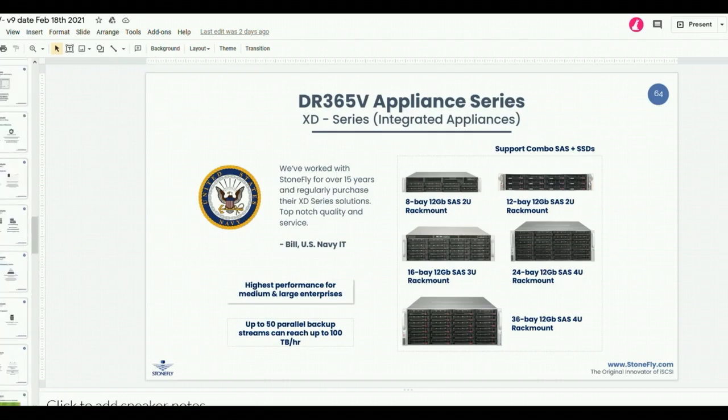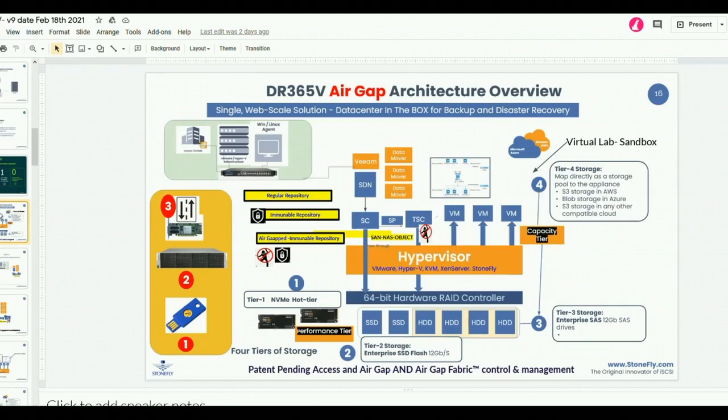So the takeaway today is we have a number of appliances, a number of flavors of this appliance, and we can customize from very small appliances to very large installations. We have direct integration with Veeam, and we create the security, immutable storage, and air gap system, and make sure everything is secure and good for you in your main office or the branch office that you have, and you need the implementation.